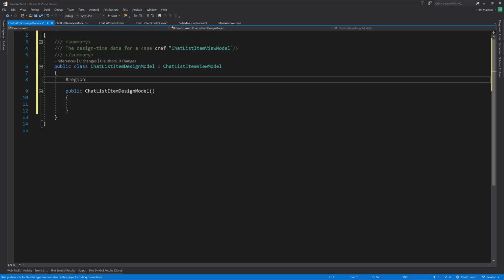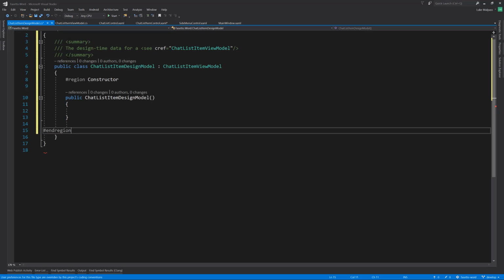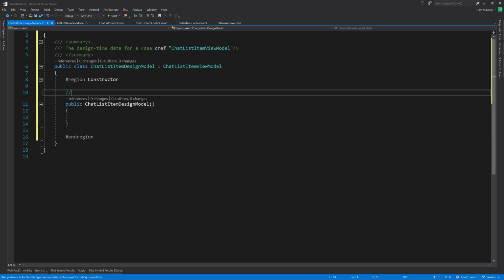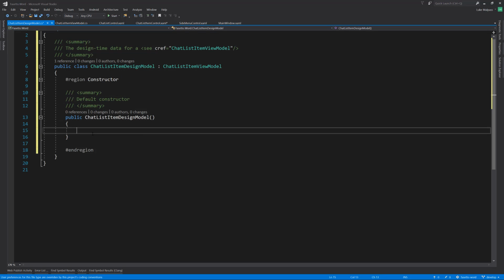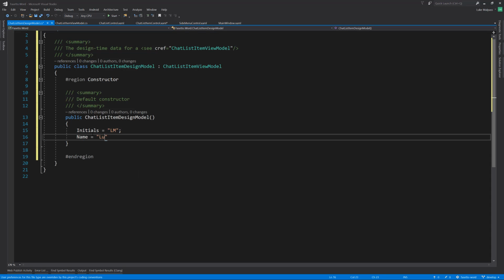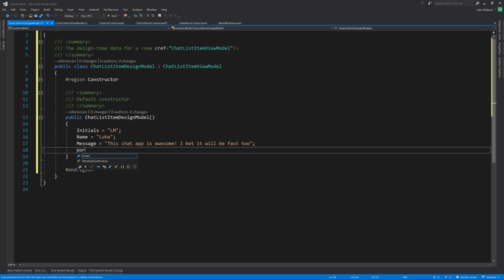Wrap this in a region. Comment. So then when we create a new version of this, we want to fill in the initials equals LM, name equals Luke, message equals this chat app is awesome, profile, what's it called?